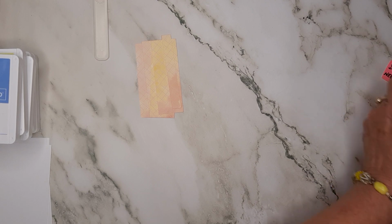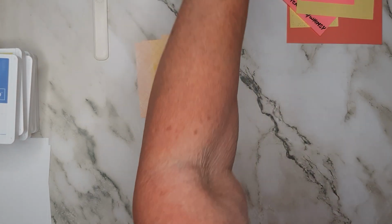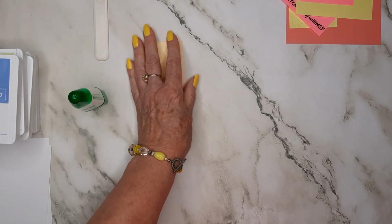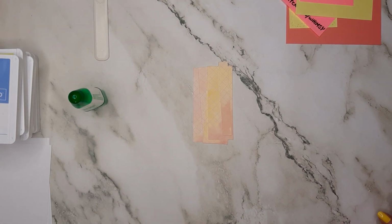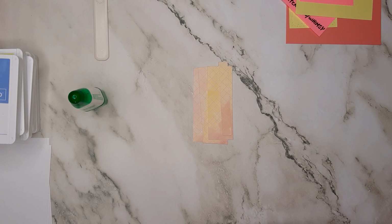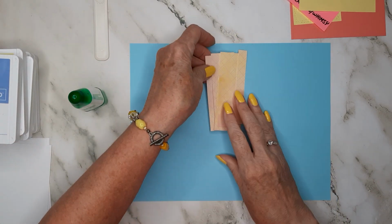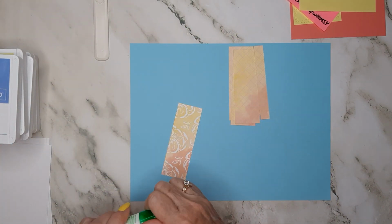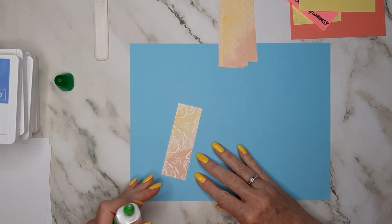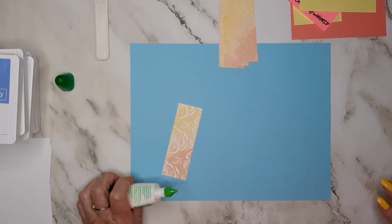And let's see. I think we can glue those down now. Let me grab my chair. Hopefully I don't scoot it on the dog's tail. And I'm going to get a piece of scrap paper so I don't get glue all over everything. Hopefully that's in the camera. Let me get up and check it for sure. Okay.